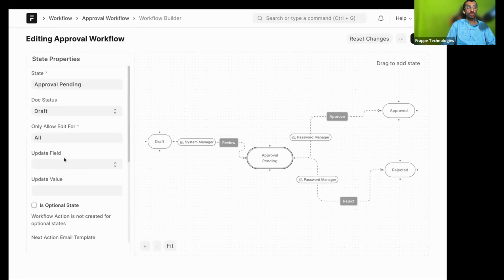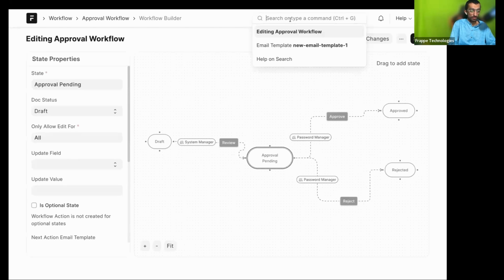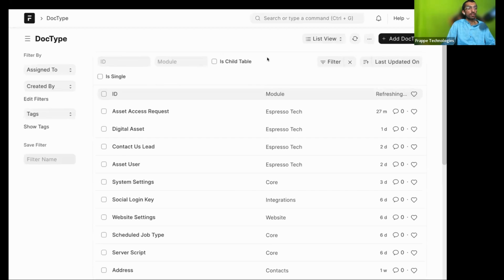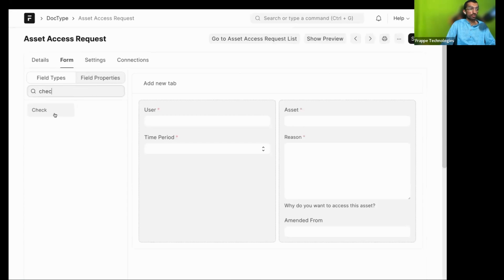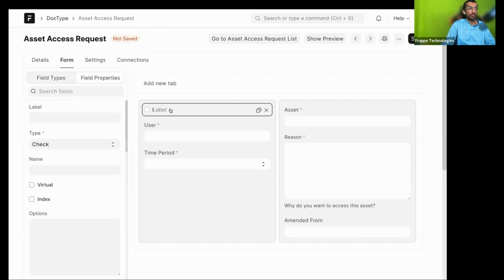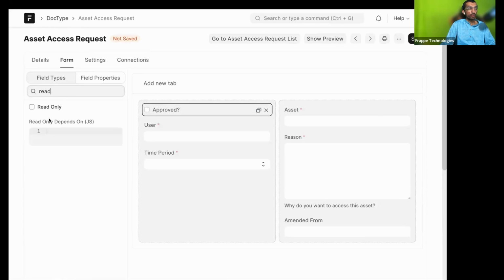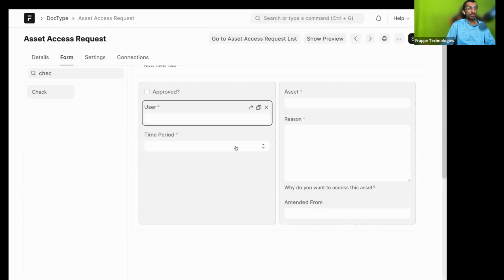And one more thing you can do is, for example, I will take an example for this. Let's go to DocType and let's come here. Let's go to the form. Suppose I have a checkbox here, Approved. I will make it read only so the user can't edit it.